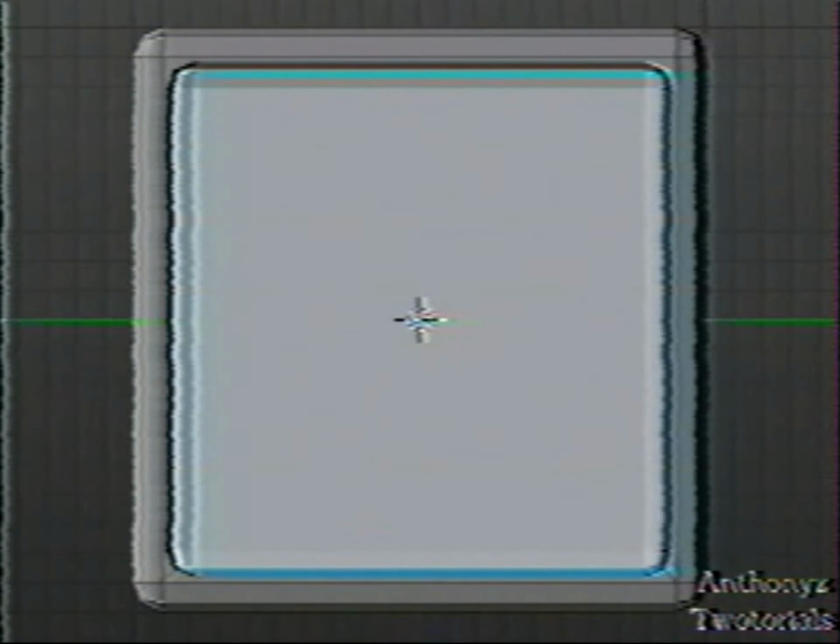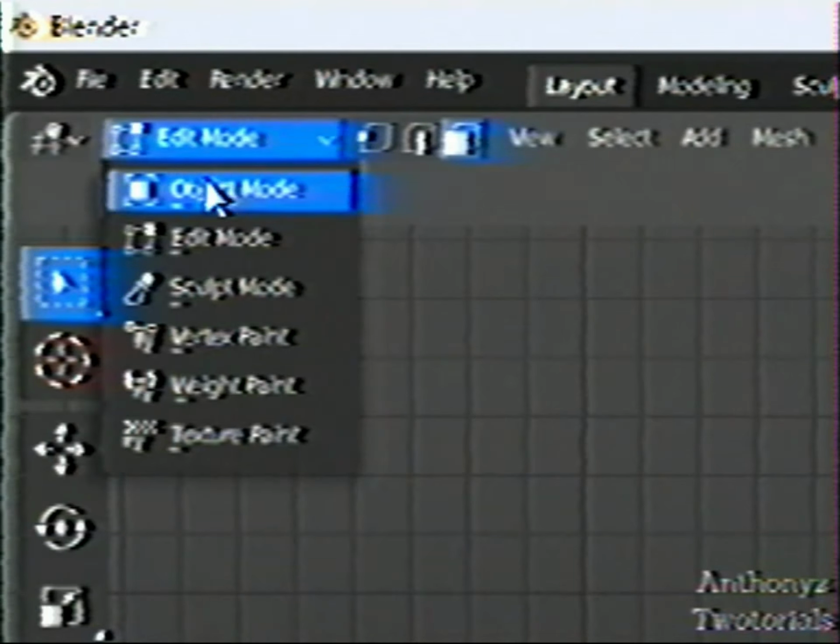and then go to separate, and then selection, and then go from edit mode to object mode right here, or you can just press tab again, and then scale it like that. Oh wait, no. Don't forget to select the little screen too. And then just go like that, and then copy and paste, drag it off to right here.